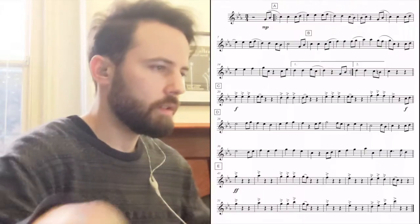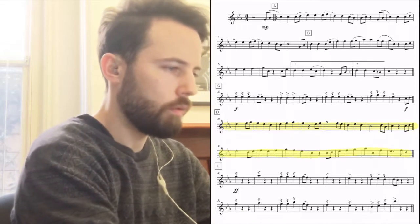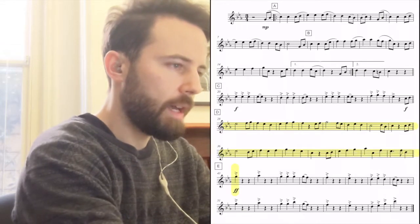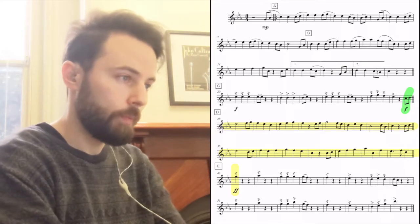All right, so next I want to work on letter D. So we'll do letter D all the way through to letter E. And this part has a pickup, so the count in will be 1, 2, 3, 1, 2.